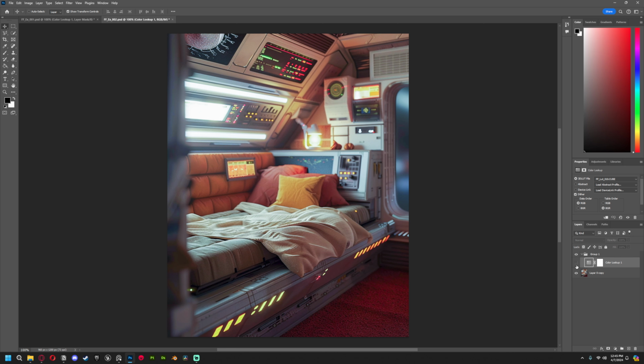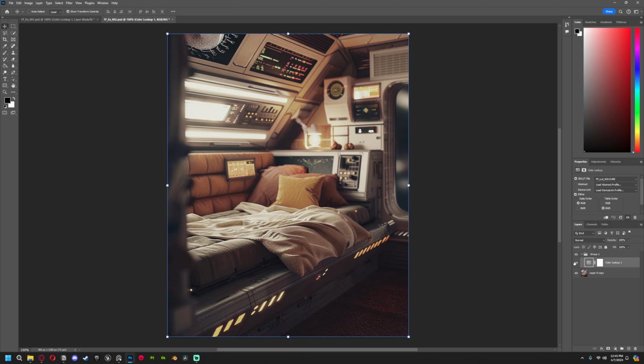So let's go ahead and toggle on the one I'd added. Again, you come down here, go to color lookup. And it looks like I had applied LUT 10. And this is a very heavy-handed LUT, as you can see. It really crushed the shadows down here. They were super, super dark.